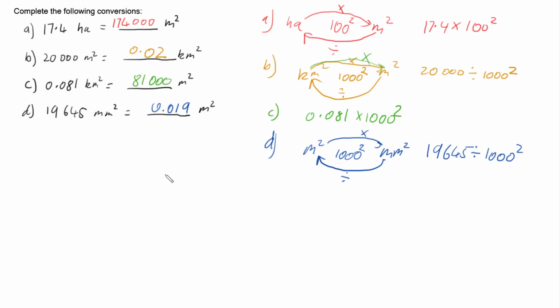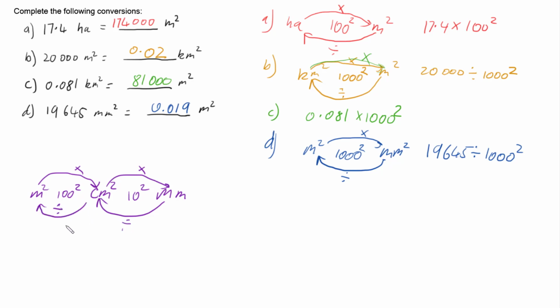For most of the units, converting, say, meters to kilometers, kilometers to meters, millimeters to meters, meters to millimeters, we can even do things like centimeters and meters, which there are 100 centimeters. So if we're going squared, we square. We can also throw in millimeters in there. There are 10 millimeters in a centimeter, so we can square. If I'm going from big to small, I multiply. Small to big, I divide.